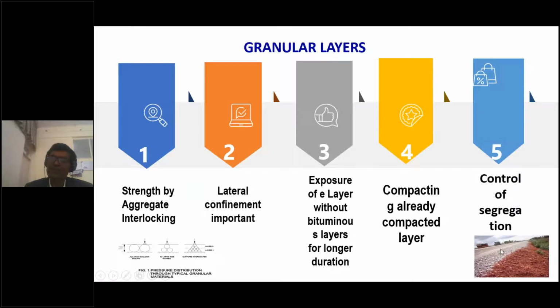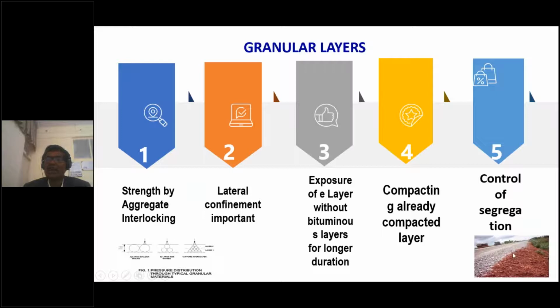What is that? If there is some disturbance in the edges, the whole locking, whatever is achieved by rolling, will go waste, and the whole layer collapses. It becomes unstable. In spite of using such a precious material from mother earth, the purpose will go waste. So giving confinement, maybe by constructing good shoulders, is an important requirement. This happens even today, starting from small projects to major projects. In all of them, we don't give importance to lateral confinement.